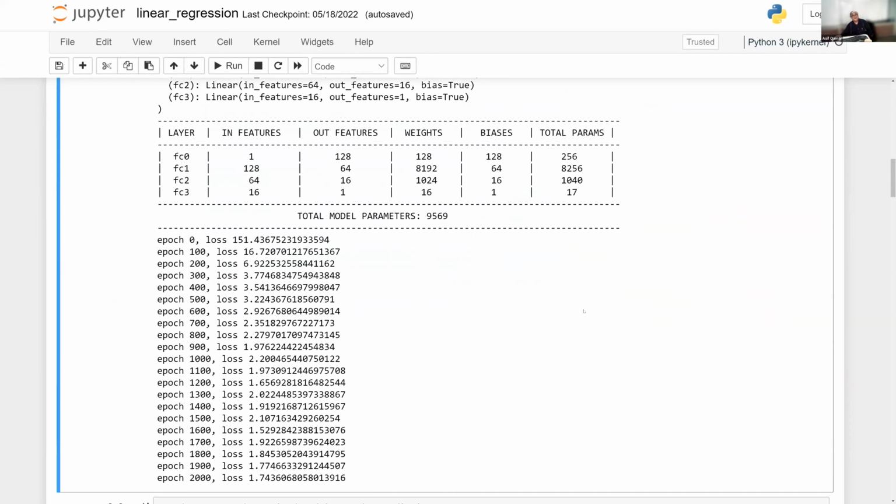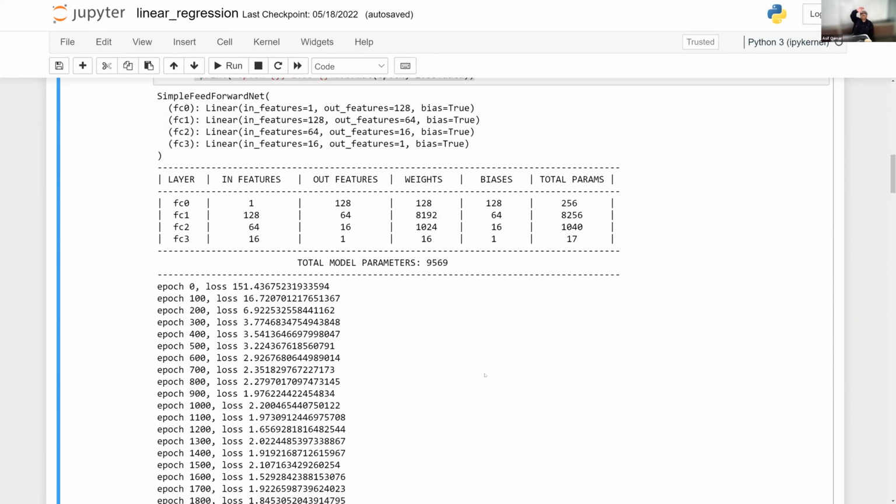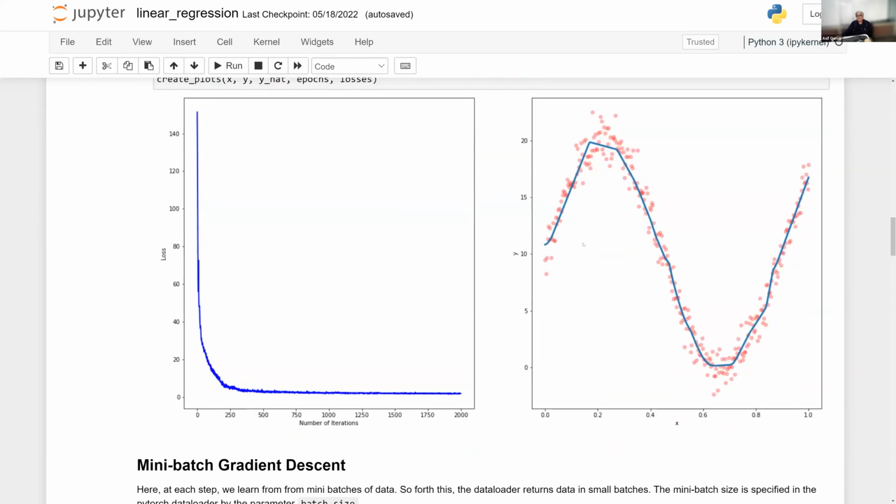Sine curves are smooth curves. Does this look like a smooth curve? It doesn't. So it was a very simple network. It tries its best to fit to the data. Now I invite you to do this. Make this network more complicated, add more layers to it, right?